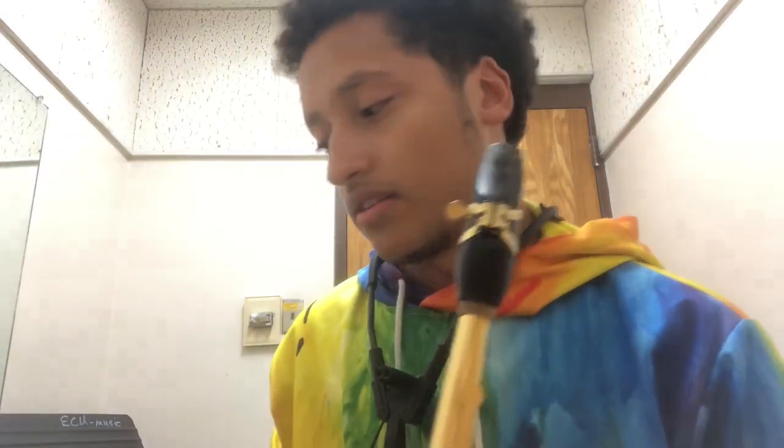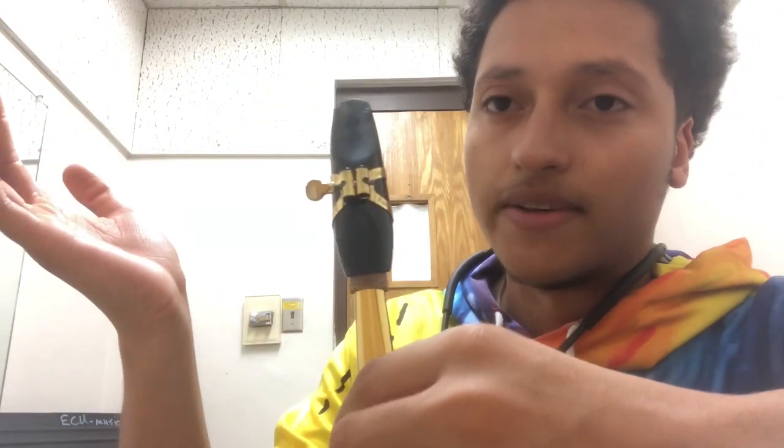I can push it in and now I'm about right here to be in tune. I actually do this every time I practice classical — my jazz mouthpiece is the reason my cork is so compressed. I can't get a new cork every time I practice classical, that would be really expensive and waste a lot of time. It doesn't have any influence on your sound — sometimes it even makes it better because it seals better.